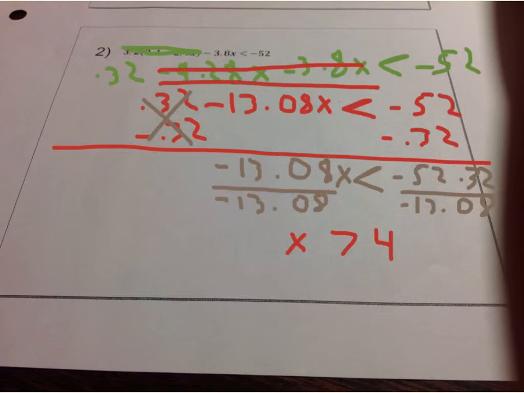So then all we're going to have you guys do from here is graph it. We won't check this one. It's pretty crazy, but you sure could if you wanted to. It would just take you some time. Put your solution right in the middle, and then x has to be larger, so it's going to get bigger. Okay, so draw your arrow towards the larger numbers. And then since there's no equal to as part of your inequality sign, you don't fill it in, so you just leave it open. So that's number 2.